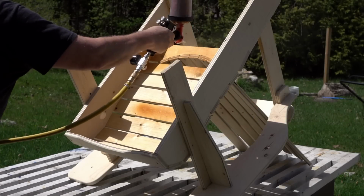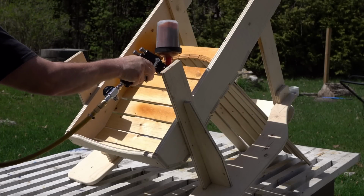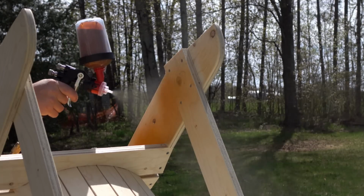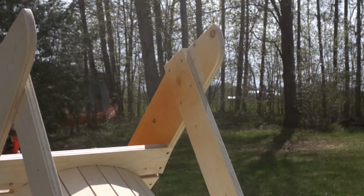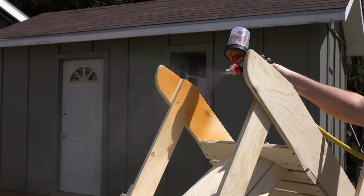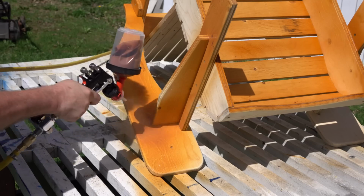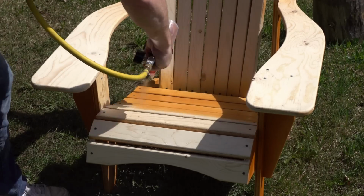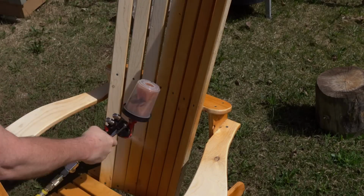And then I took it out to my backyard and I sprayed on two coats of a transparent stain. And the color that I'm using here is called cedar. And it's looking a little bit more orange in this video than it does in real life. But then this is only the first coat here. After the second coat went on, it darkened up a little bit and evened out. And I think it looks really good.